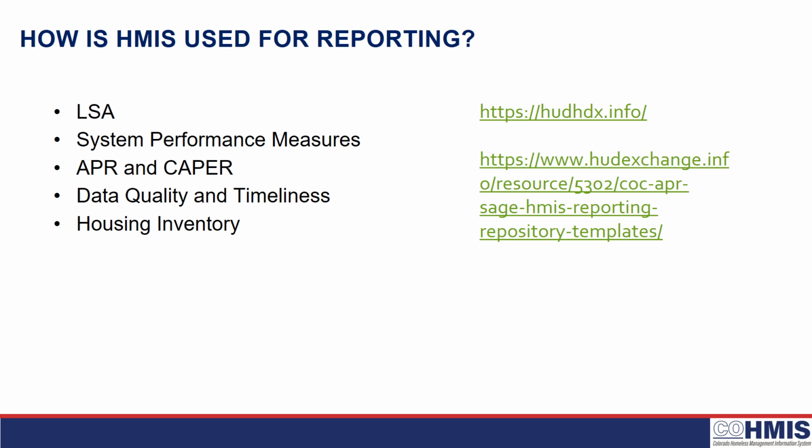System performance measures are used by the COC and by HUD to evaluate the performance of a COC as a whole. The annual performance report is used by COCs and HUD to measure the outcomes at the project level regarding NOFA-funded projects. CAPER stands for Consolidated Annual Performance and Evaluation Report. This is used by COC and HUD to measure the outcomes at the project level regarding ESG funds.